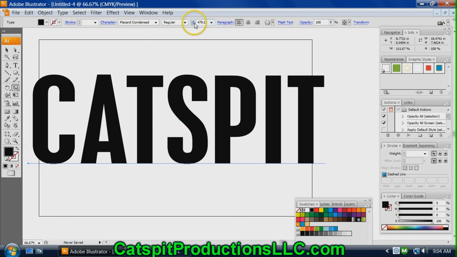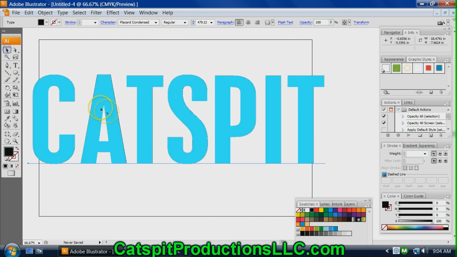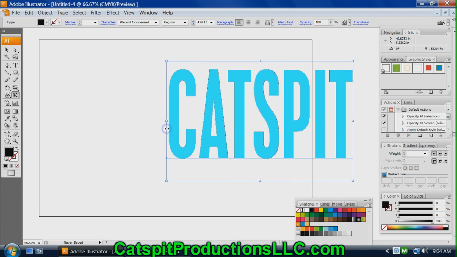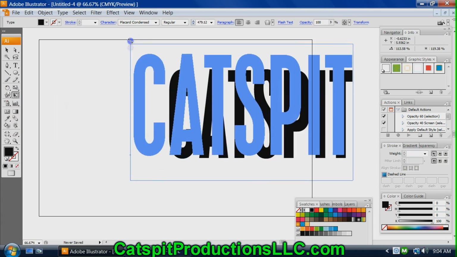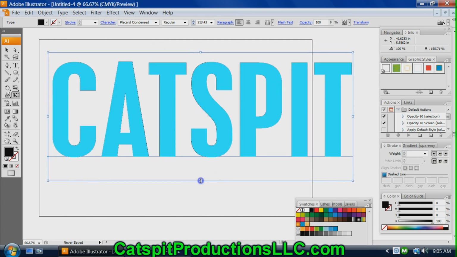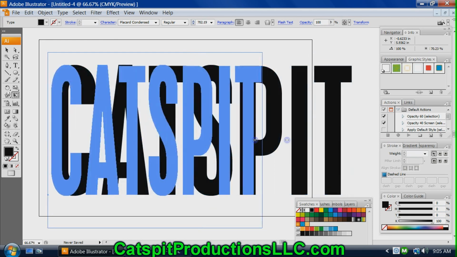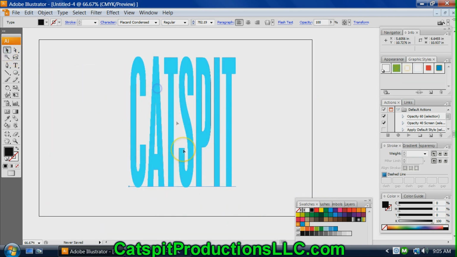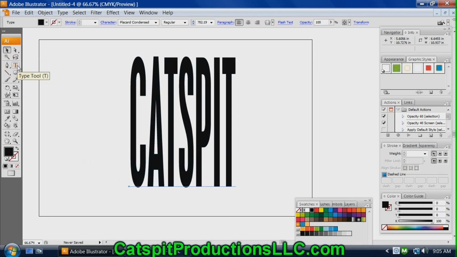Now, there's also free transform, as I mentioned. Free transform is a little bit different because it can allow you to crunch things. This one here will allow you to manipulate the font a little bit differently because you can stretch it and do different things with it. Crunch it, stretch it, stuff like this. See that? Okay, so that's the free transform tool. So basically so far what I've shown you is your type tool or font tool, typesetting, and then the scale tool right here, and the free transform tool.